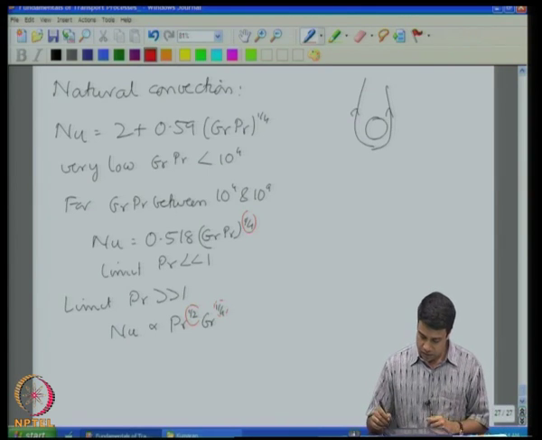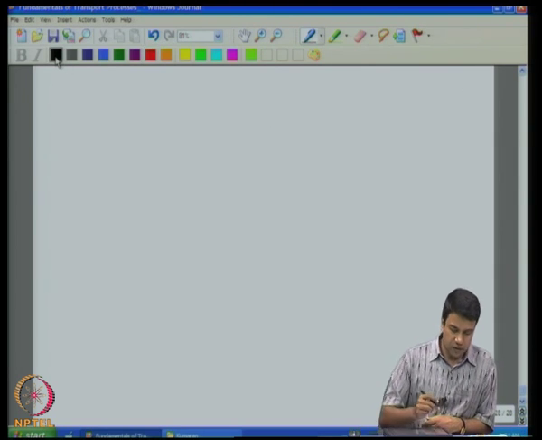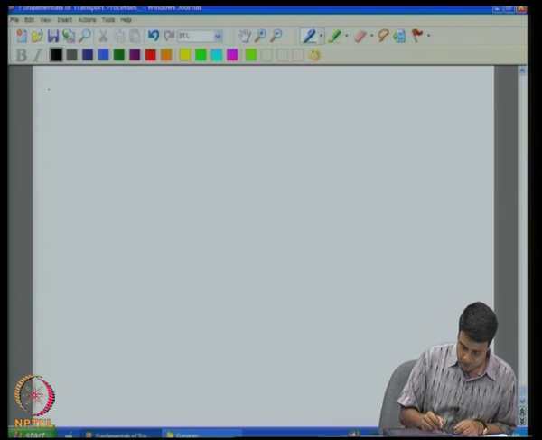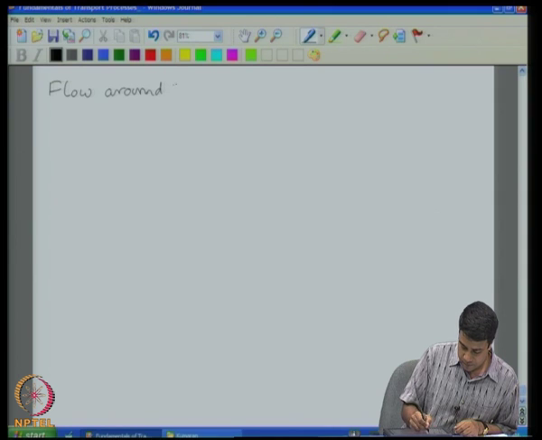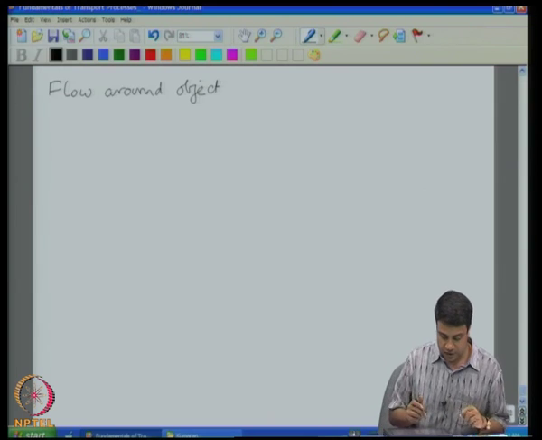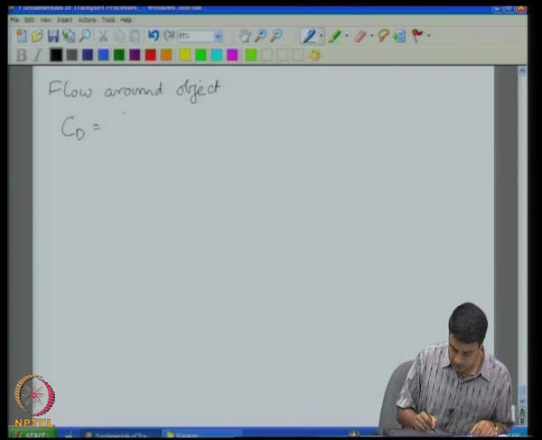So far, I have talked about non-dimensional fluxes for mass and heat. What about non-dimensional fluxes for momentum? Historically, the non-dimensional fluxes for momentum have been defined differently. For the flow around an object, the non-dimensional flux is defined as the drag coefficient. Drag coefficient is the drag force divided by the area of projection.